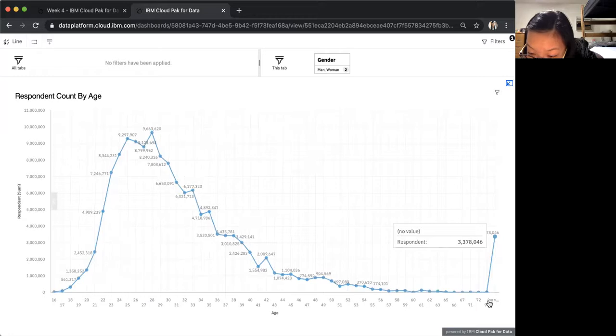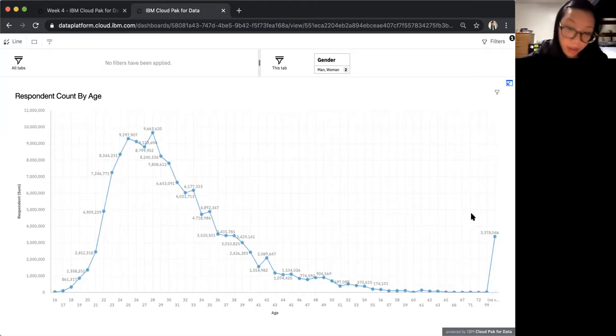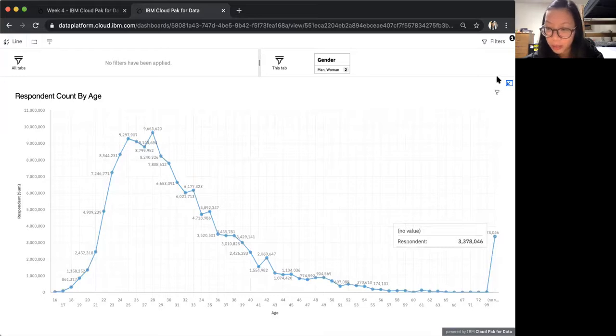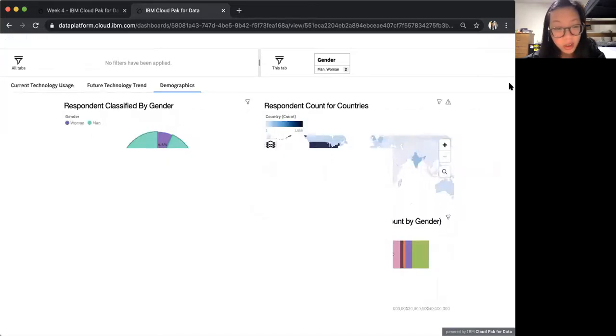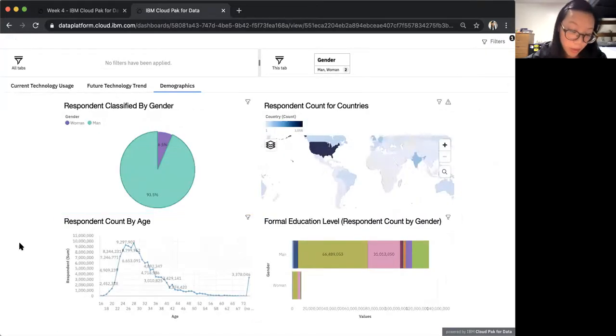72. Oh, that's no value. 99. Okay. But that doesn't seem right. I don't know a lot of 90-plus-year-old tech people. Anyways, from face value, this seems to hold, because if you think of Silicon Valley and a lot of the current tech leaders, they are quite young.